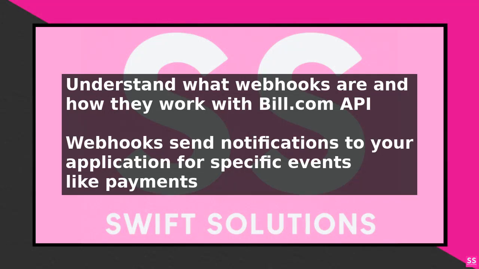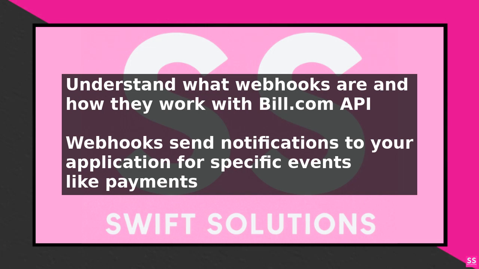To sort Bill.com API webhooks, start by understanding what webhooks are and how they work. Webhooks are notifications sent by Bill.com to your application when a specific event occurs, such as when an invoice is paid or a payment is made. The Bill.com API provides a way to receive these notifications and process them in your application.